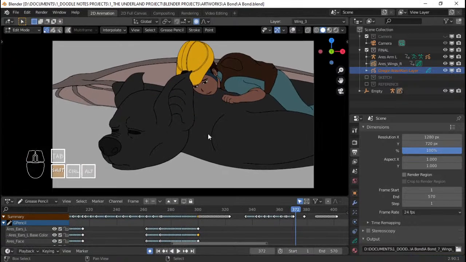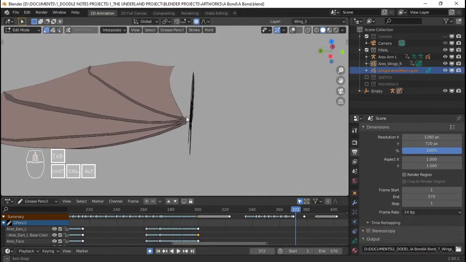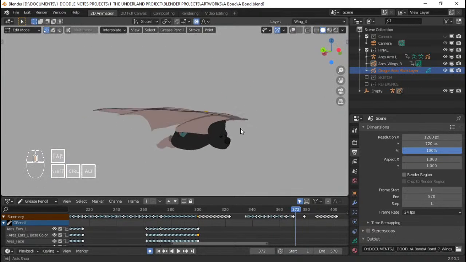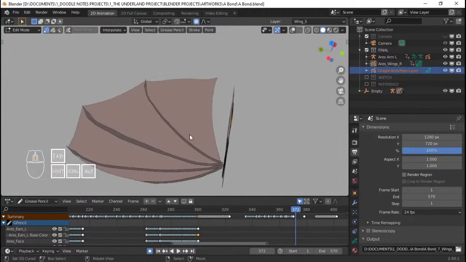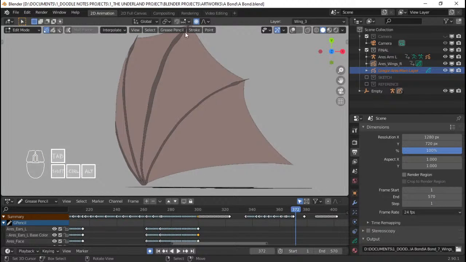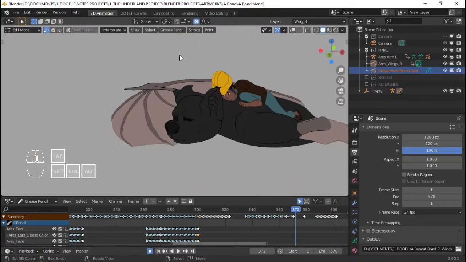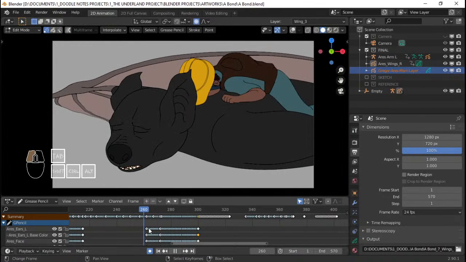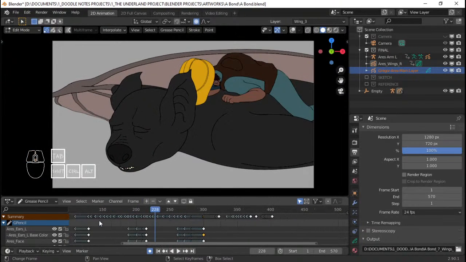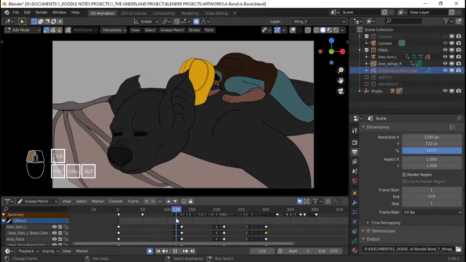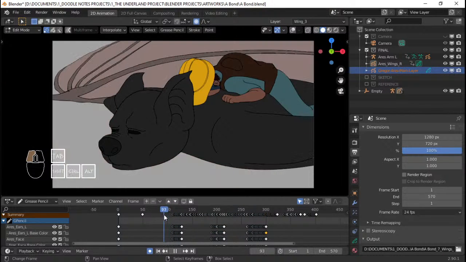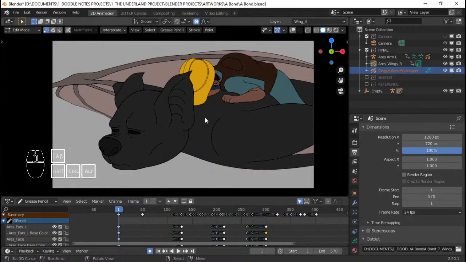The way I animated parts of the wings is I did this kind of 3D wing thing. It's still a 2D grease pencil object, but I drew it from the top view and animated it in the camera view so that it looks like this, and it's easy to animate the parts where the wings are flapping.